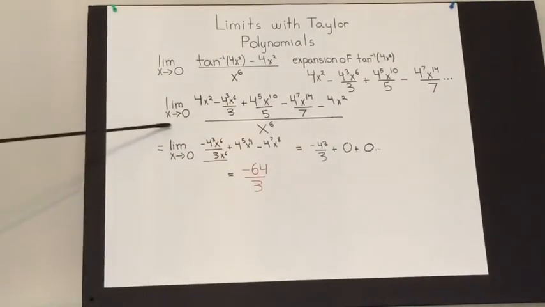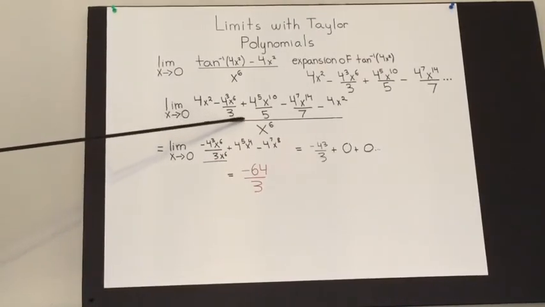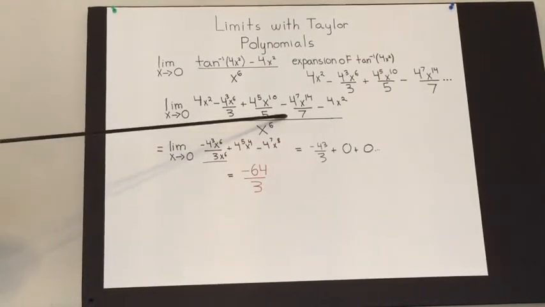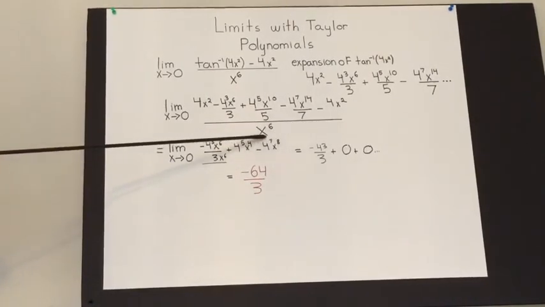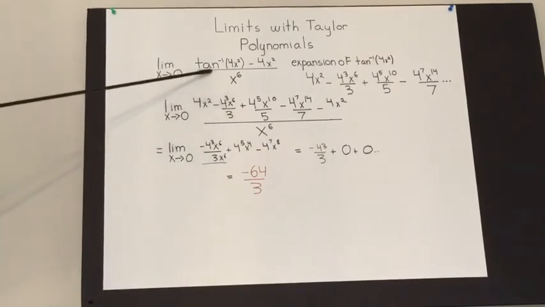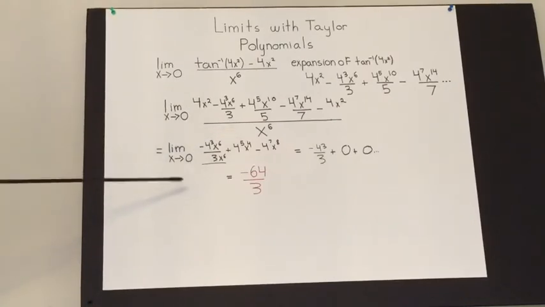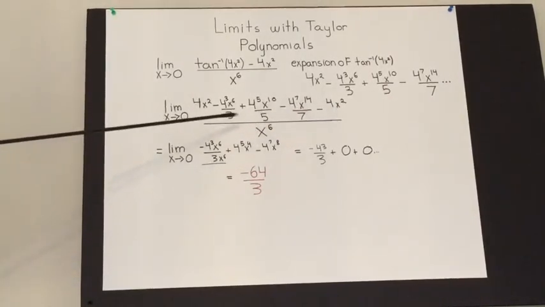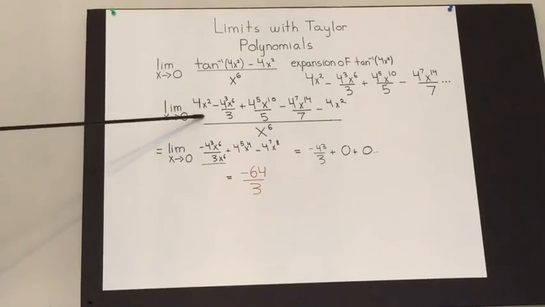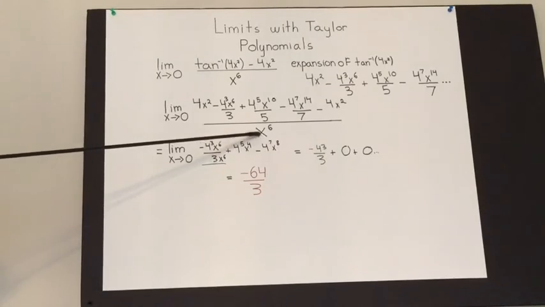Now we have the limit as x approaches 0 of this polynomial, which we expanded before. This one you can expand further if you'd like, but it is not necessary. Minus 4x squared, same as before, all divided by x to the 6th. So we just changed tan inverse of 4x squared into these set of polynomials. Now we're going to simplify, and negative 4x squared plus 4x squared will cancel out, and we have nothing left, we have 0. Then we are going to have to divide everything by x to the 6th.